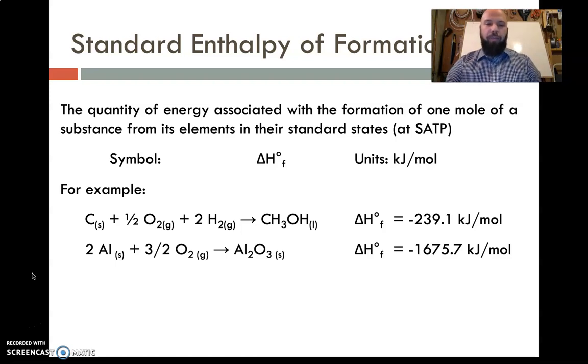In both of these examples, you are using the half oxygen, which I always frown upon, but it's the standard enthalpy of formation measured in kilojoules per mole. So you need that molar value balanced, so that instead of forming 2 moles of methanol by multiplying each reactant by 2, you form 1 mole of methanol and get negative 239.1 kilojoules per mole as that forms. So all of these are constants that are calculated for the molecules.